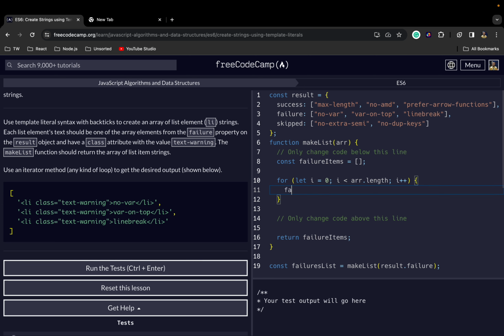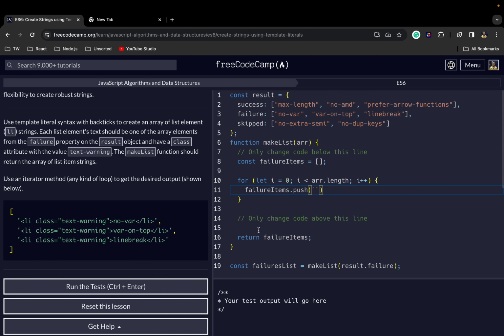So the way we do that is to say failureItems.push, bring your parentheses, and then we are going to bring the backticks, because that is what will help us write the string literals. So backticks, and then let's write the HTML element, which is the list or li element, like so.